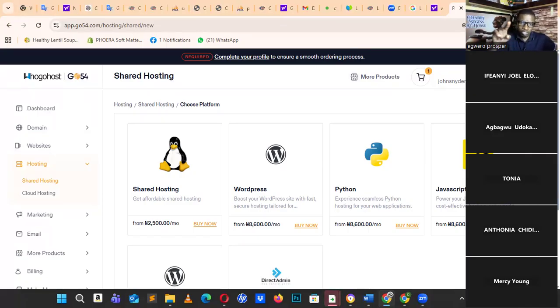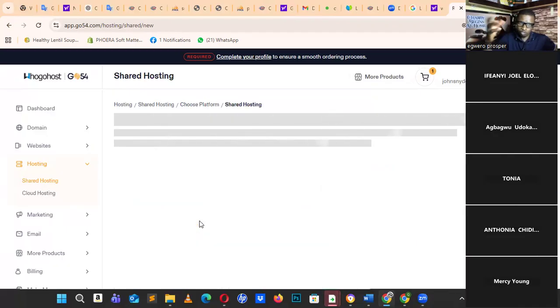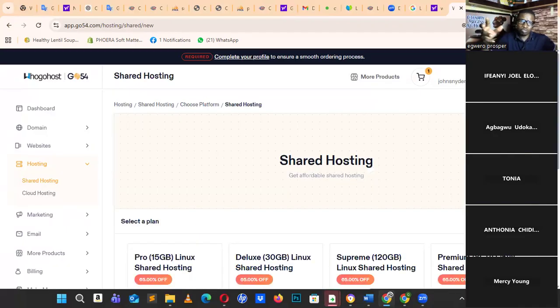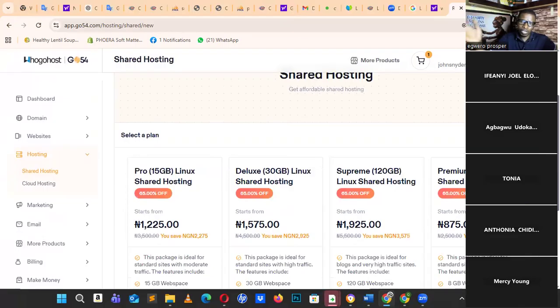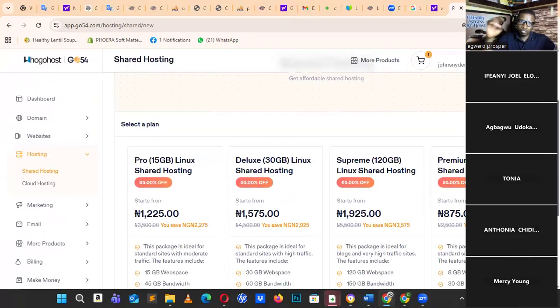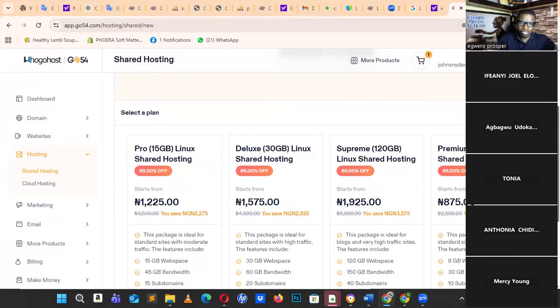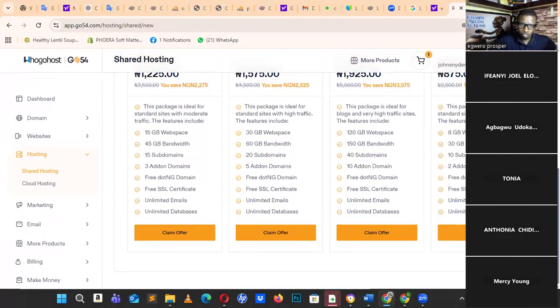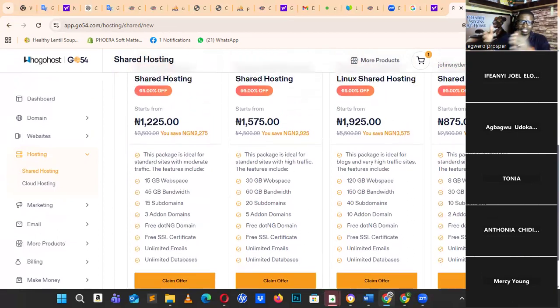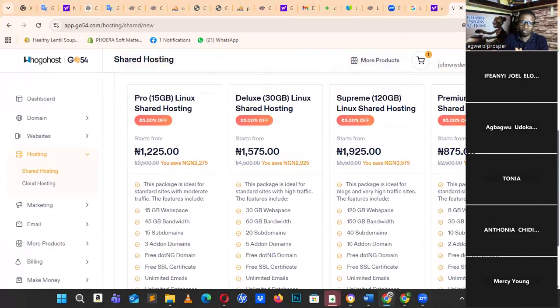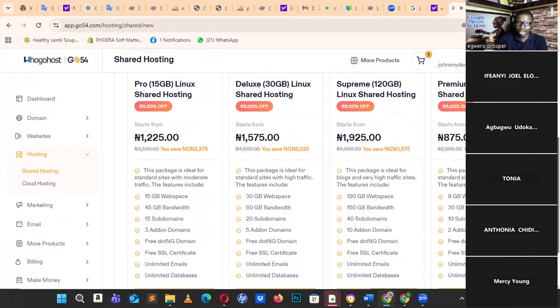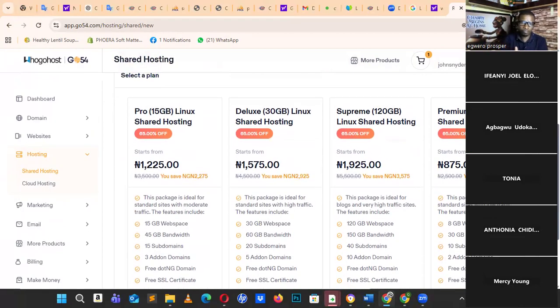Now, click on the first option, the one that says per month is 2.5. So for those of us that actually want to have total control, if you put .ng, 6,000 naira, you'll be able to host it just to practice and understand what you are learning. So you can look at the different advantages attached to any package you are going for. When you are buying, take time to read through those things that are listed under each of them.